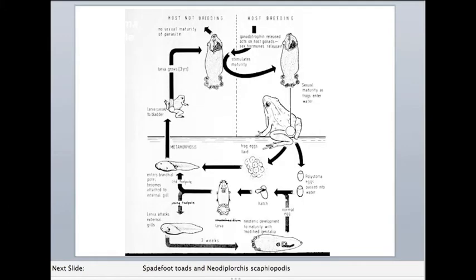So we'll start off with Polystoma integerrimum. Polystoma parasites can infect amphibians, and infecting amphibians can be sort of a difficult thing because a lot of amphibians will go into hibernation and there'll be times of the year where you don't want to be producing eggs because they're very unlikely to hatch and then have a host that they can go on to infect.